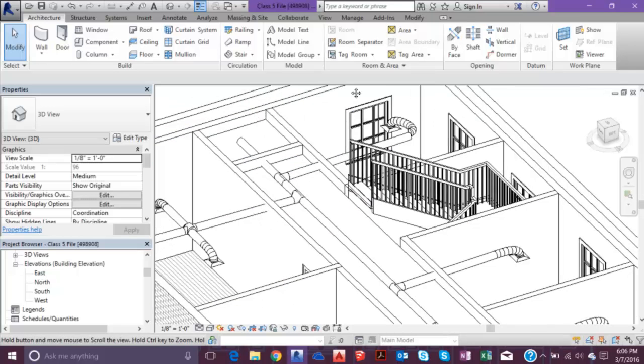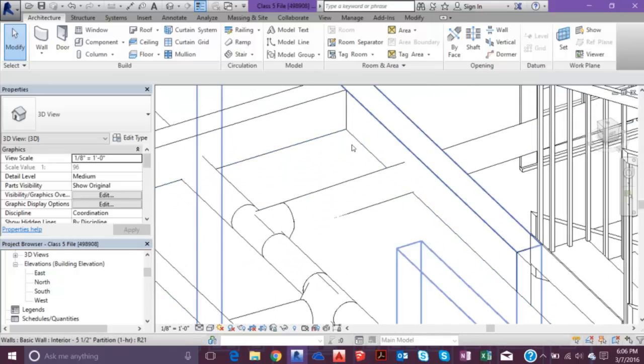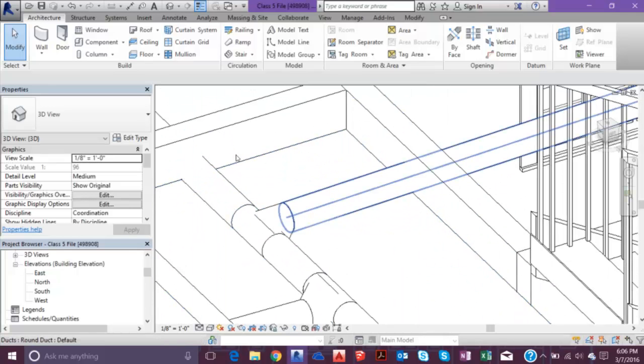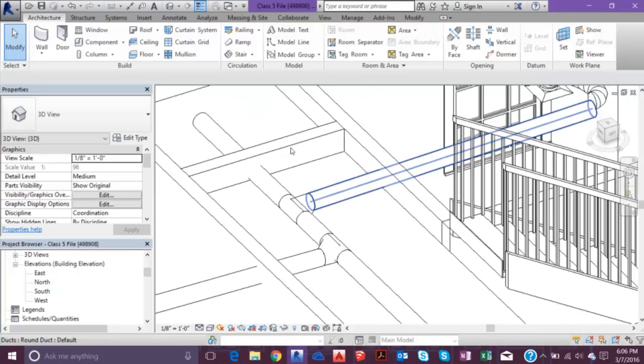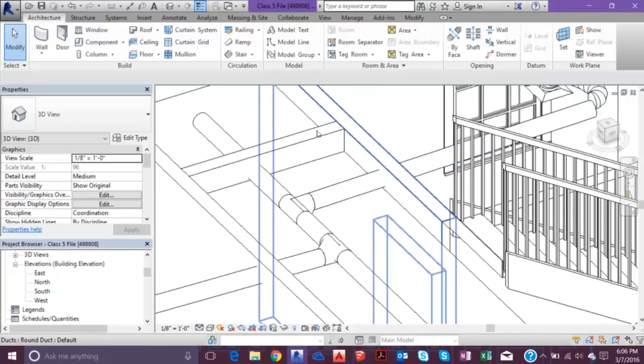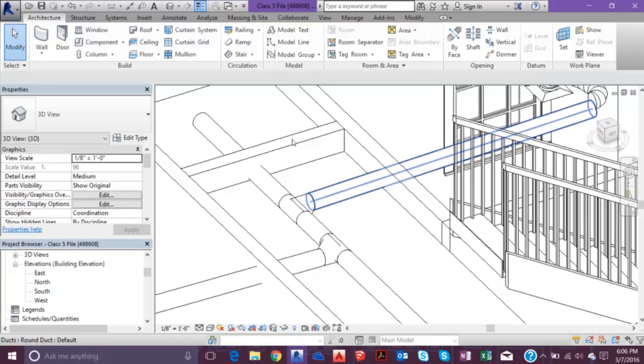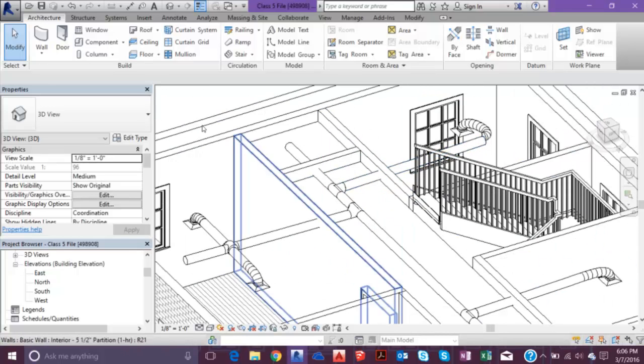But if they are hidden in view, this is to show where, say, a mechanical guy were modeling this building, and an architect is modeling it as well, and obviously, the mechanical guy didn't cut out the hole, or the architect didn't cut out the hole, so we got to go ahead and cut out that hole so that if we were doing clash detection, the ductwork can go through it.